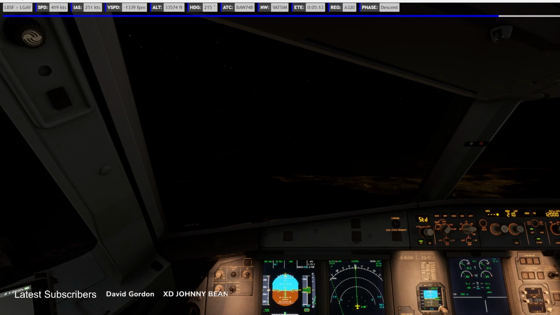Athens Tower, Finnair 225 via Kia 2 Tango, climb 7000. What was that squawk? Squawk 7214. 7214. Finnair 225, readback is correct.